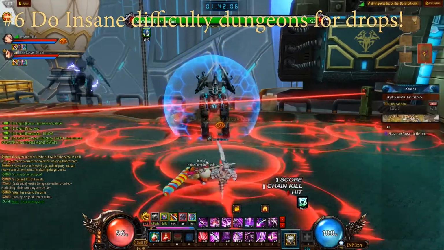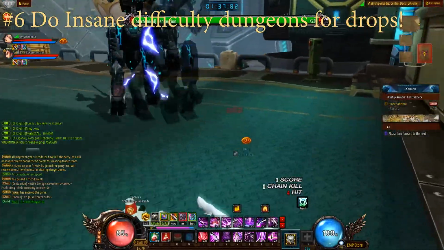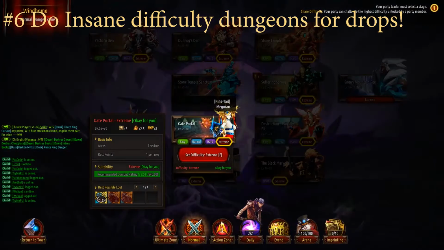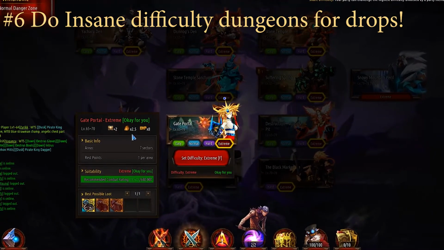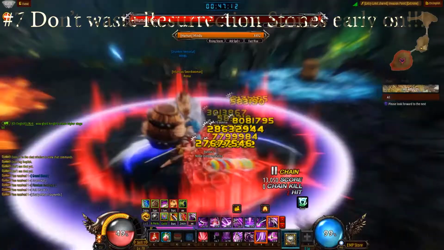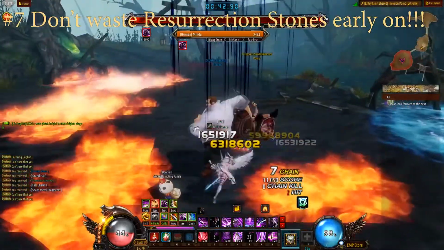Number 6, if you were paying attention and you heard number 4, you would realize that I told you not to do insane difficulty dungeons when you're leveling up a character. That completely changes when you're trying to get elite gear at the very end of the game. Why? Because the higher the difficulty, the better for getting drops. It increases your drop rate. If you do anything less, it's generally a waste of time because you're obviously getting a lower drop rate every time you do the dungeon, and as a result, you're less likely to get the piece of gear you're looking for. So yeah.